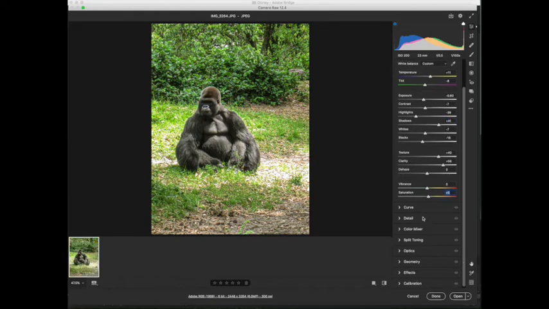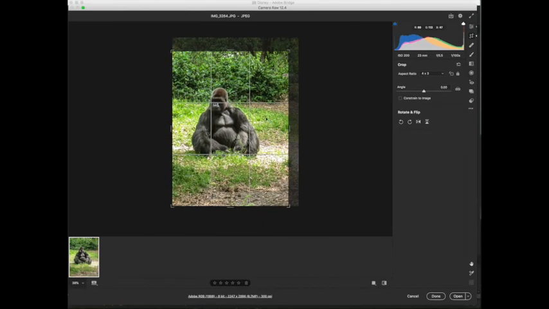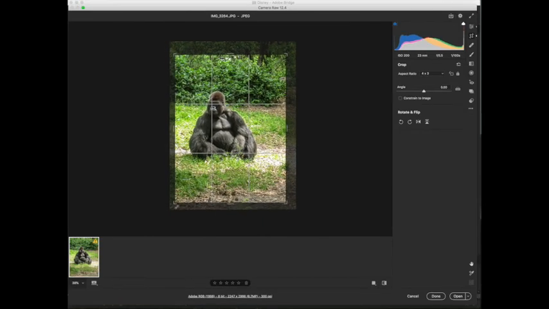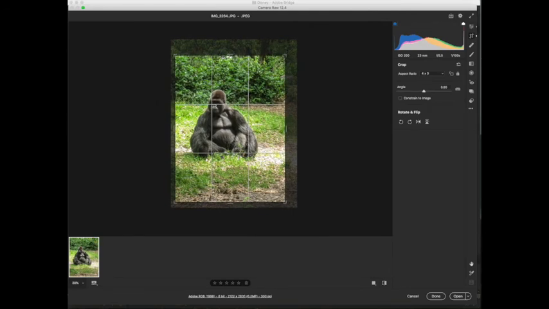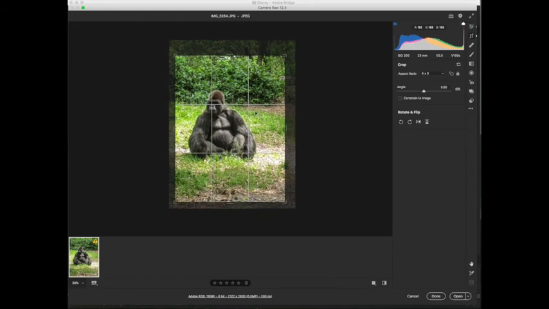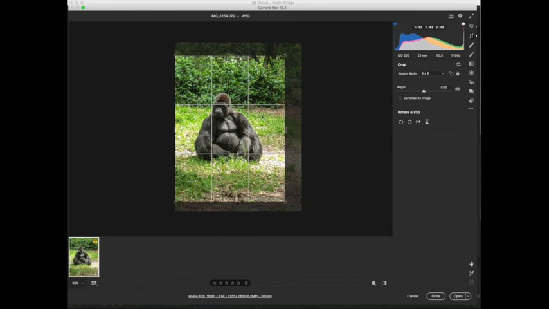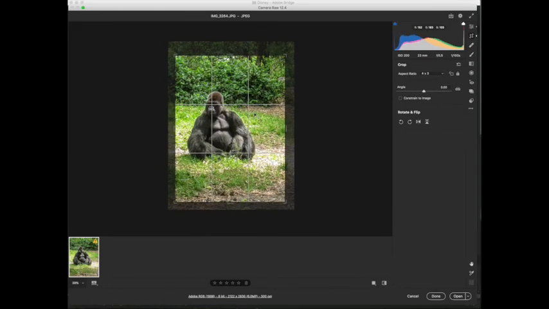All right, so lastly, cropping. Cropping is something I usually don't do in Bridge, but it can help you really concentrate your picture. Right now it's on what's called the rule of thirds, which is a great compositional device in photography in general. People mention the rule of thirds all the time when you first get started in photography. Some people say it's so cliche, but it's a great place to start. The main thing with the rule of thirds is you want to have your subject matter on the lines.